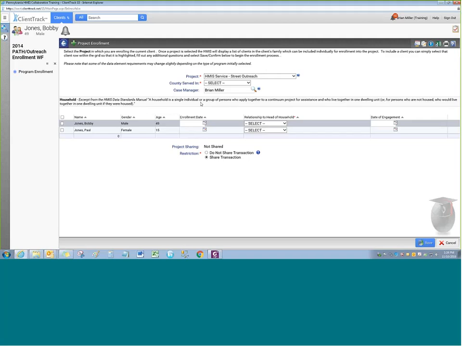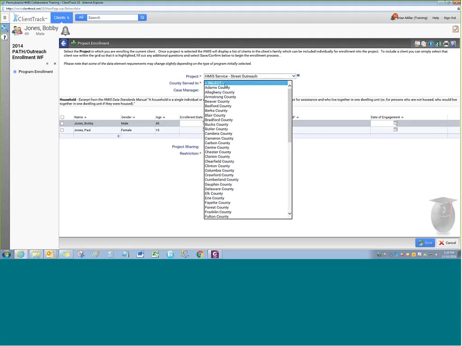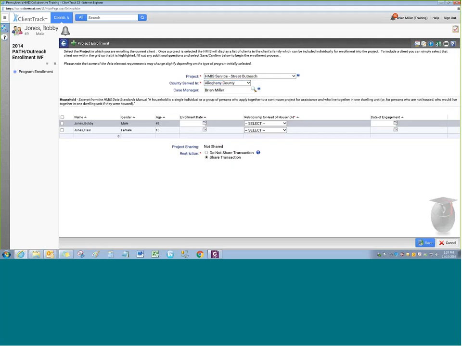As soon as you select the project, the system is going to automatically show you all the households or all the clients that are in this client-specific household. And it's kind of like the combination screen to allow you to basically enroll multiple people at the same time.